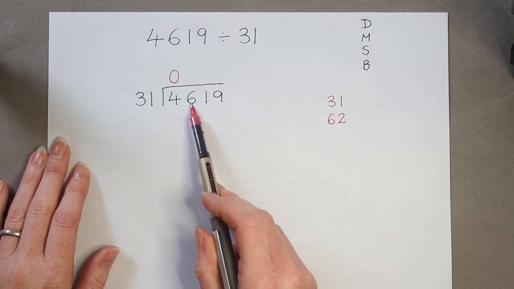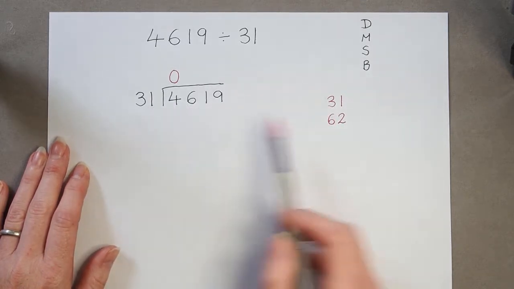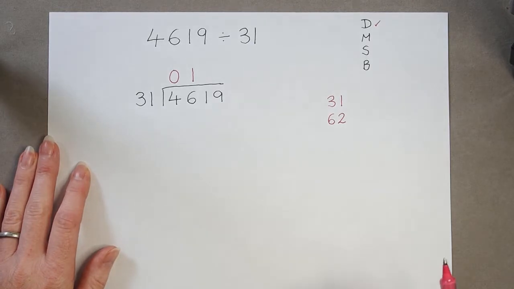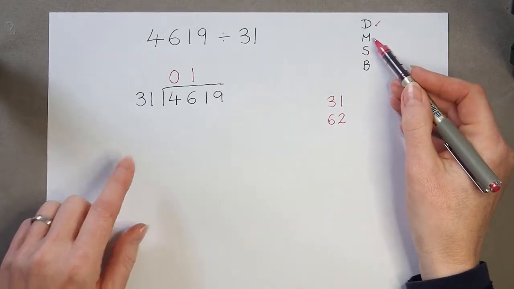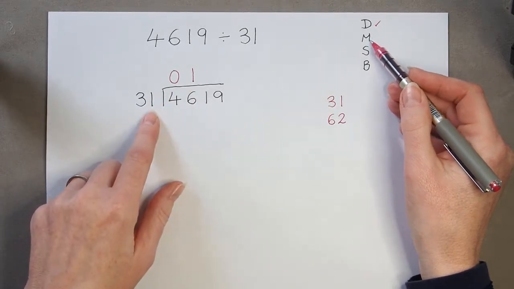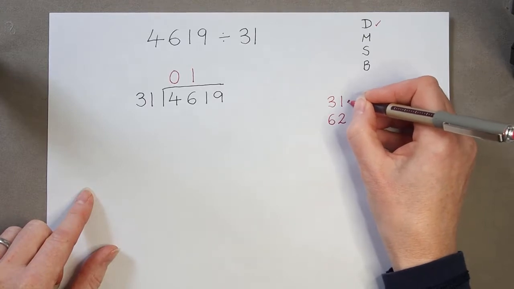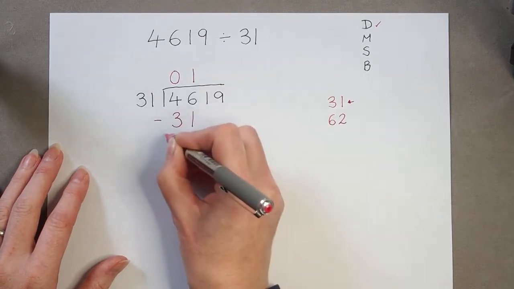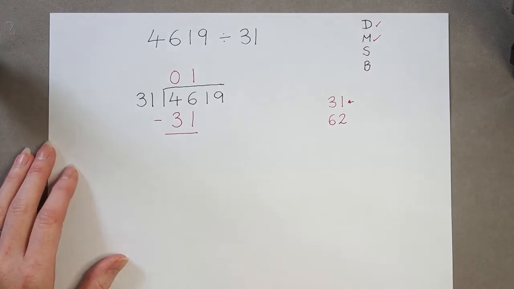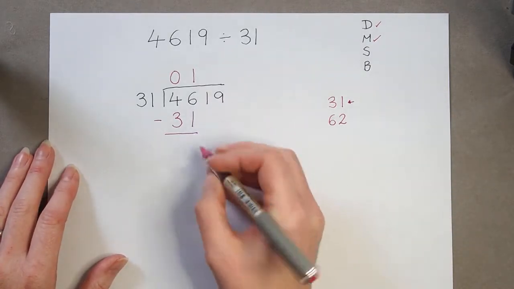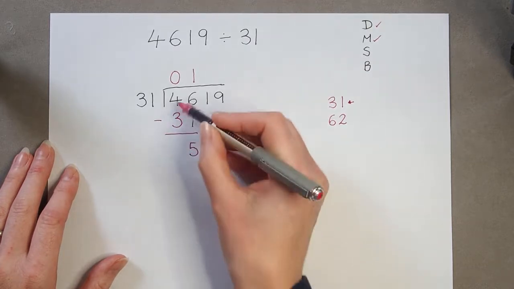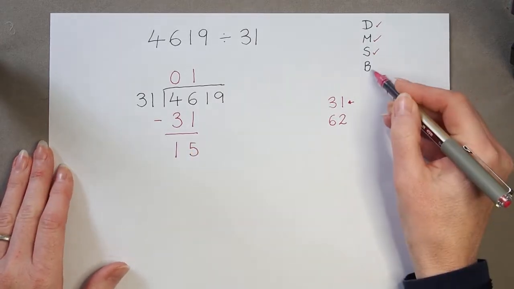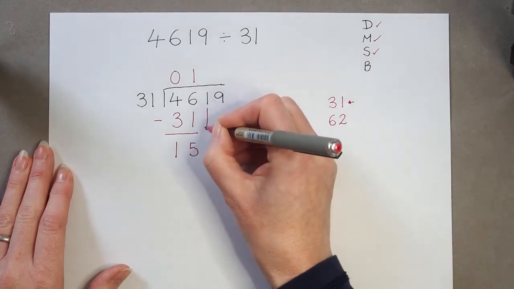I can see 46 divided by 31 is only 1, so there's my division. I've done the division part. What do I do next? I multiply. So 1 times 31, multiply or look at the multiple, and it was this multiple, 31. I write that underneath so I can do my subtraction. 6 subtract 1 is 5, and then 4 subtract 3 is 1. That's my subtraction done. And B, bring down, so the next digit I'm going to bring all the way down and put this 1 down here.